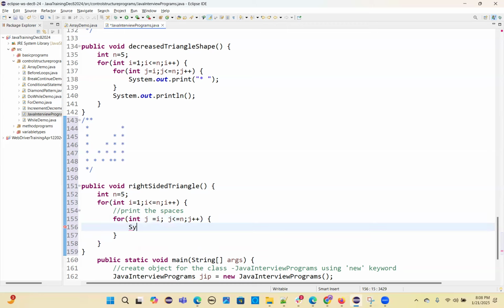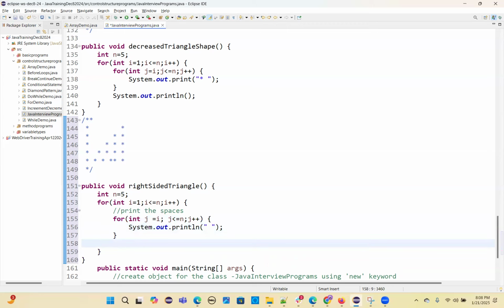We just print the spaces, just the spaces. So after this, next you have to print the star. To print the star, you take one more. Here you have to use the print method, not println.